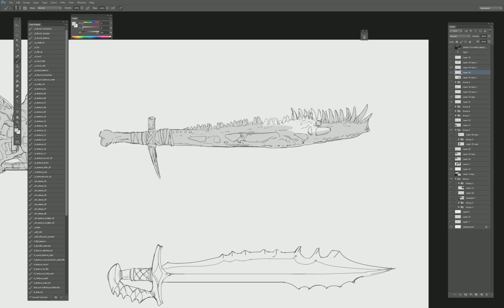Is it flat? Is there some thickness to it? How do we showcase that? That might be something where I can showcase it in the actual rendering phase. But this is definitely a design that I would consider taking to the next level.